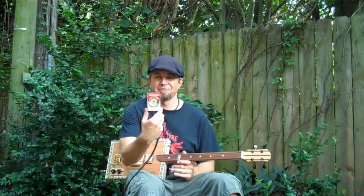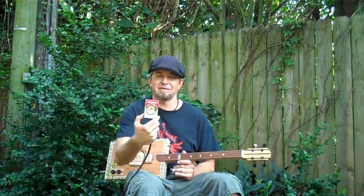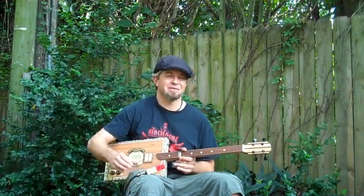Also have this cigarette pack amplifier, pretty neat little thing. I picked that up in Austin, Texas, in a music store there. Pretty neat little deal. Goes good with the cigar box guitar.